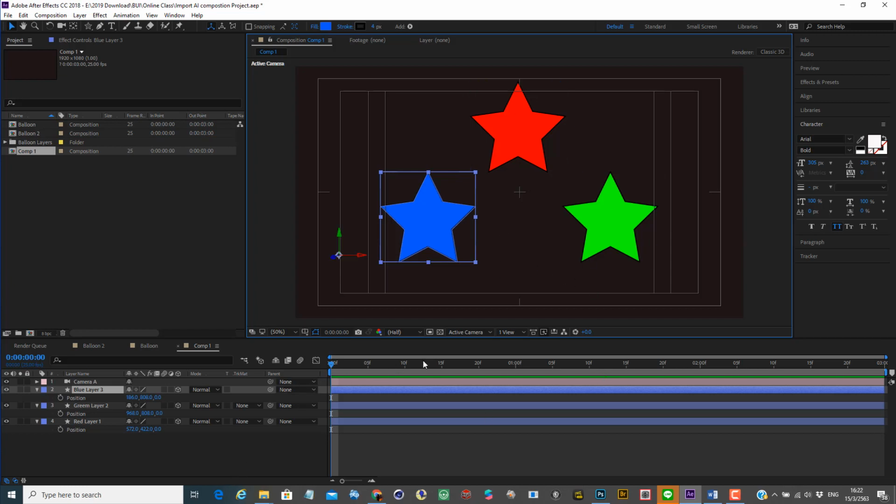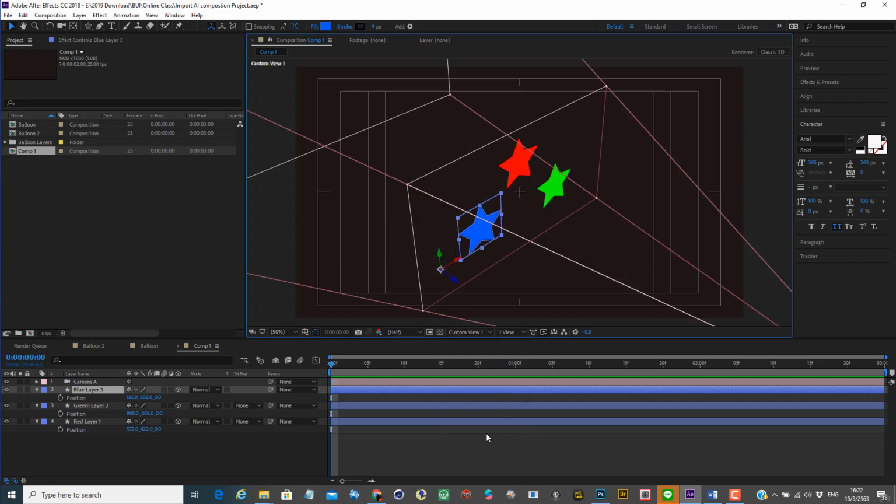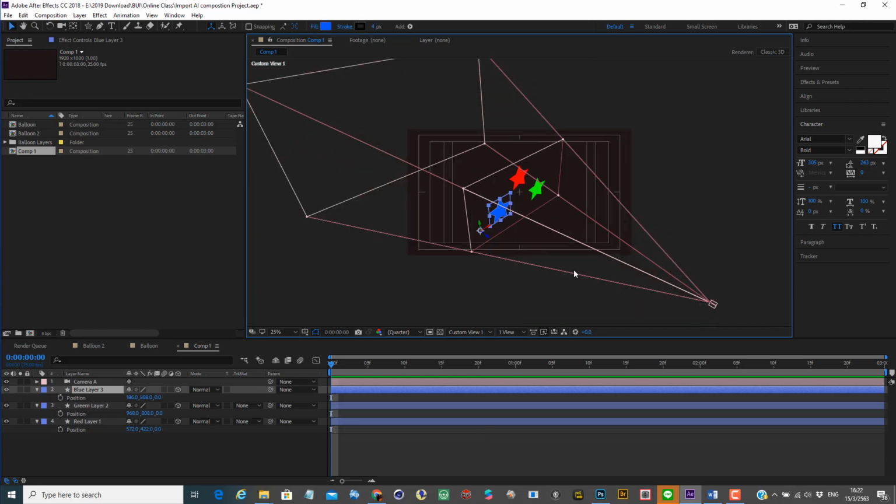And what it looks like right now is like this. If I look at the custom view, I can zoom out, so you can see my camera is right here, and it's pointing at the red, green, and blue stars, just very thin pieces of star lying in the 3D environment.